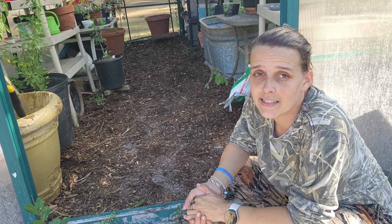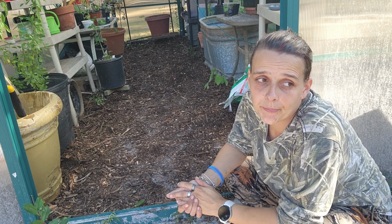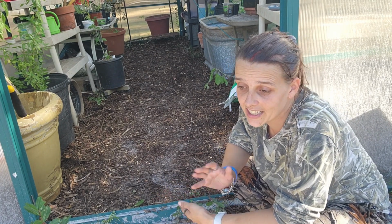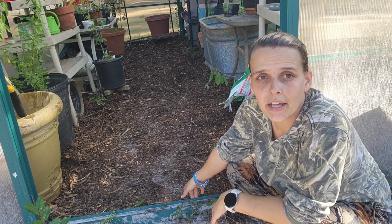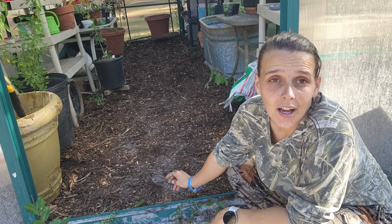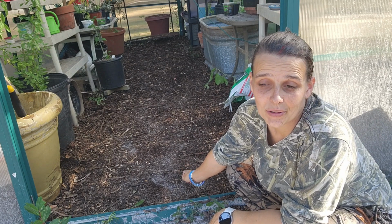It'll help keep the weeds out of the greenhouse. It'll help it look a lot nicer. So I'm really pleased with it. I really love the mulch. And another great thing with mulch is that it'll help store in the heat. And it'll help accumulate the heat in the greenhouse so that way it stays nice and warm. And it doesn't get cold in this greenhouse. So I'm super stoked that we did it.